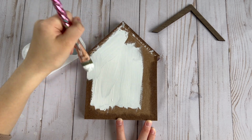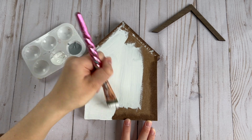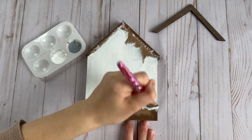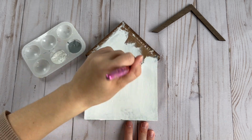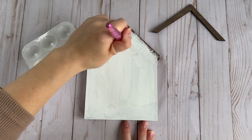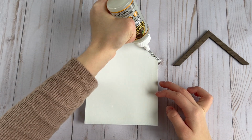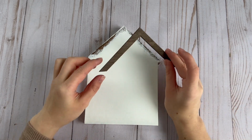Now the little roof piece did come off while I was removing the paper from the sign. That's okay because now we don't have to paint around it. So I'll just glue it back on once I finish painting the sign. And I'm going in with some white paint to paint the whole sign. And once I finish painting the house sign white, I glued the roof piece back on.